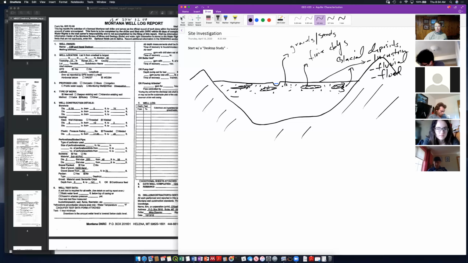And then beneath this 100 meters of glacial material, we have clay-rich, fine-grained sediments of the Renova Formation. All right. And most of our groundwater flow is in this upper 100 meters. And most of our connection to the river is in this upper 100 meters.